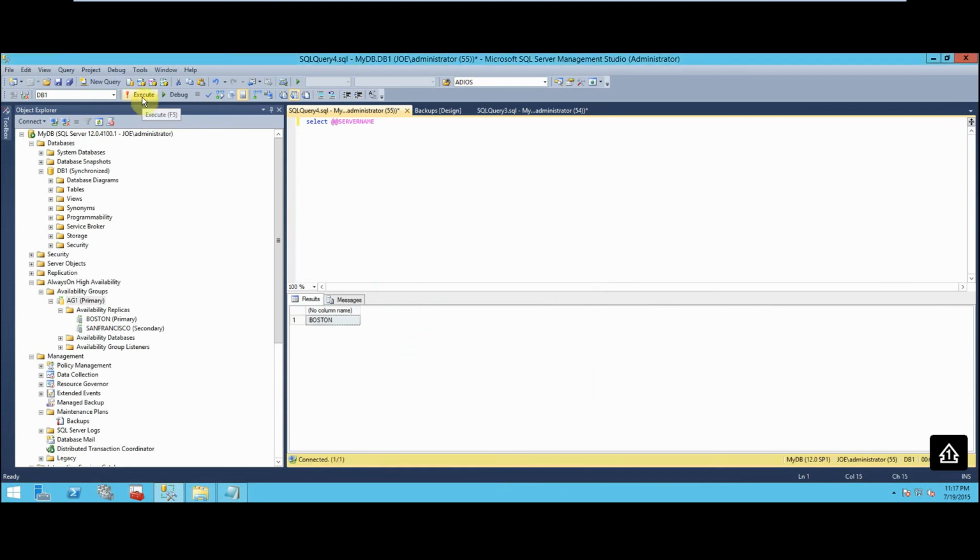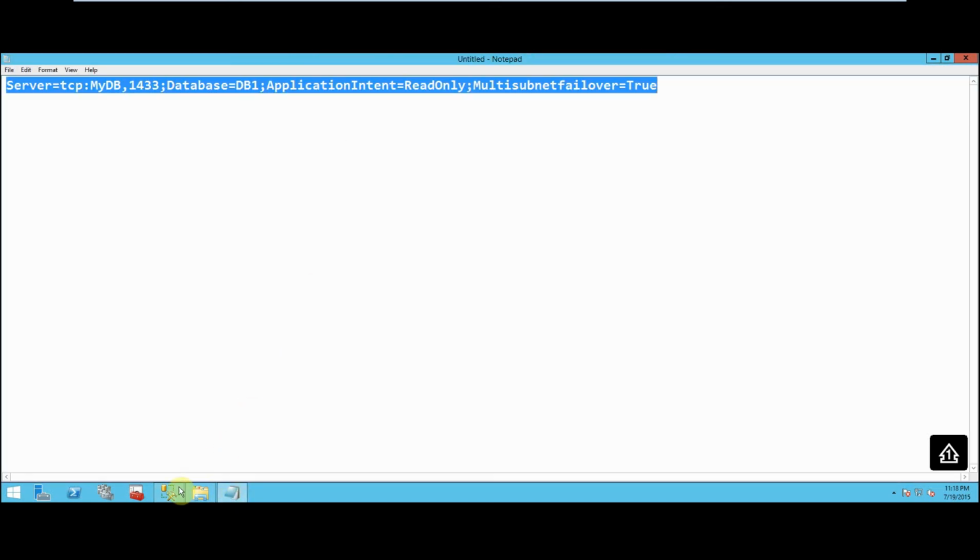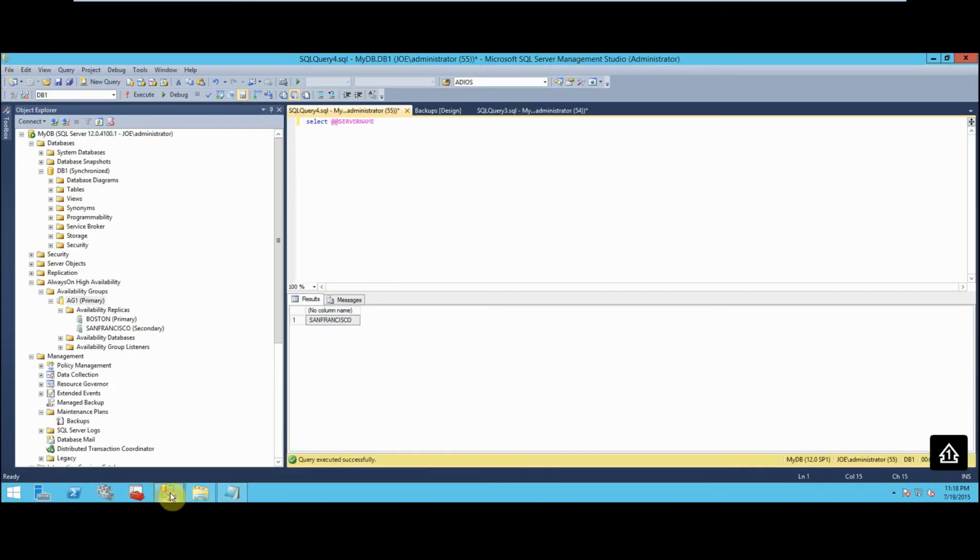I should be able to connect to the secondary replica, San Francisco, and there it is. So if we fail over, the users don't need to know what would happen. They will keep using the same connection string. That's the whole intention. That's the beauty of Always On.